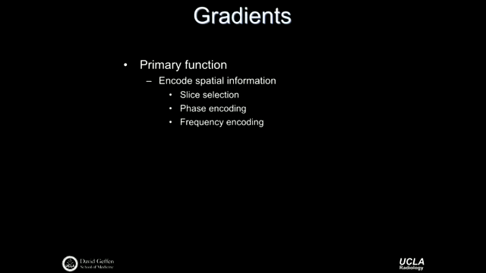Okay, so what do we know about the gradients? I have a slide like this for B0. I have a slide like this for B1, where we talk both about what's the application or primary utility of the gradients, and then we'll talk about what the gradient fields really are. I said it earlier, but the primary function is to encode spatial information. We'll learn about this process later in the class, but encoding spatial information means we have to isolate the slice of interest, meaning we get a slice through the head or a slice through the abdomen, and then we have to be able to encode imaging information at every pixel location. So slice selection allows us to get the slice that we care about, and so-called phase and frequency encoding, which we'll learn a lot about later, is what allows us to encode image information in the slice of interest.